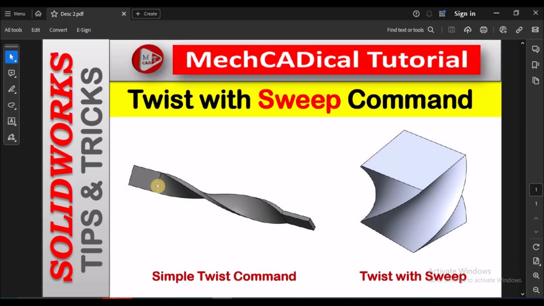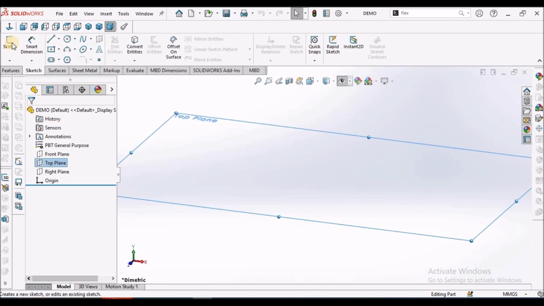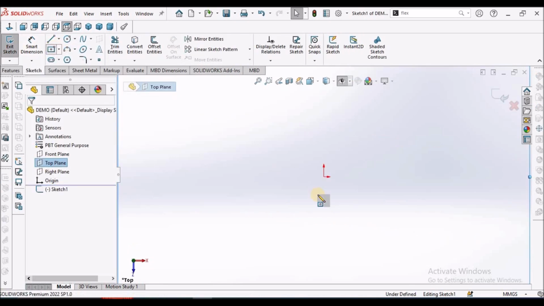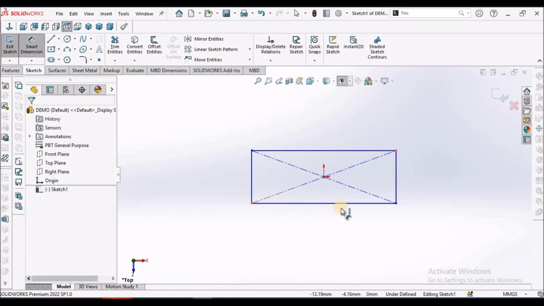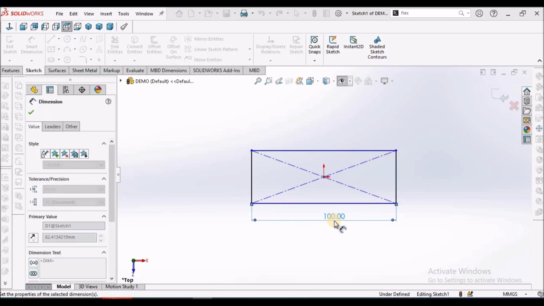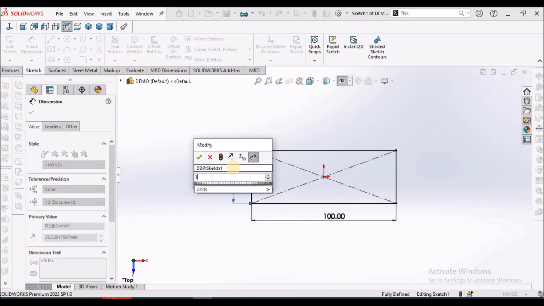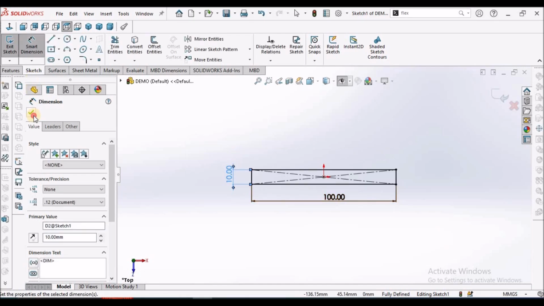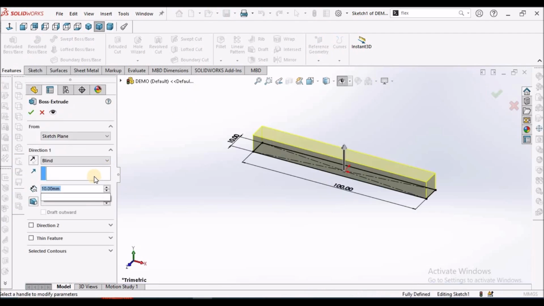Initially I am going to explain the simple twist command. Select the top plane, go to sketch, draw a center rectangle, 100 by 10, and extrude with 2 mm.